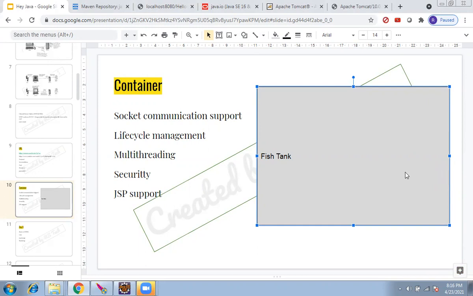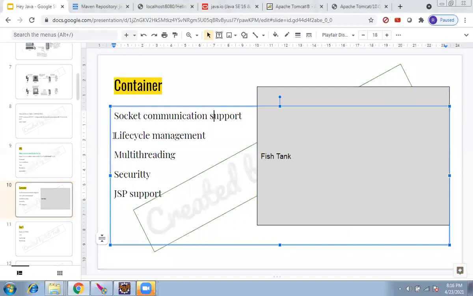So for our Java program to run, we need a place for the program to run, and that is called the container. What is the use of a container? It helps in maintaining our Java program lifecycle. It helps in threading, it helps the security, and it provides JSP support. All these are provided internally by the Tomcat developers. They have achieved everything and bundled it and given us a server.